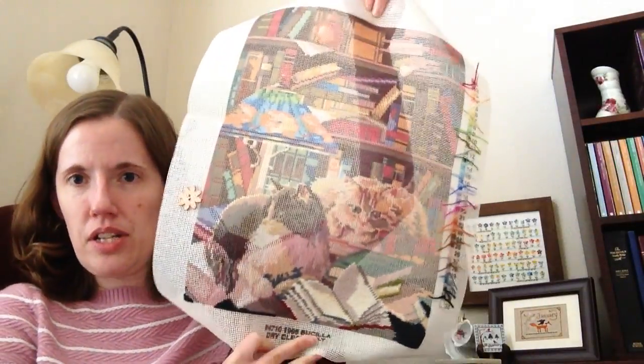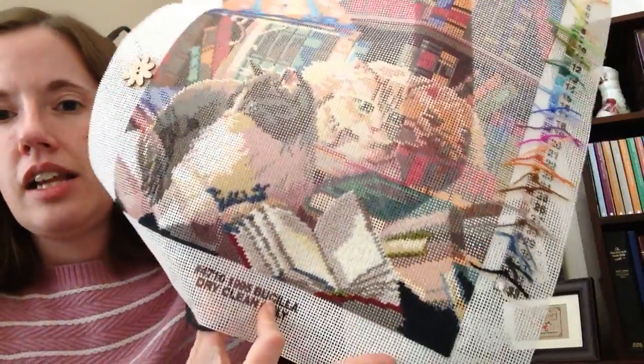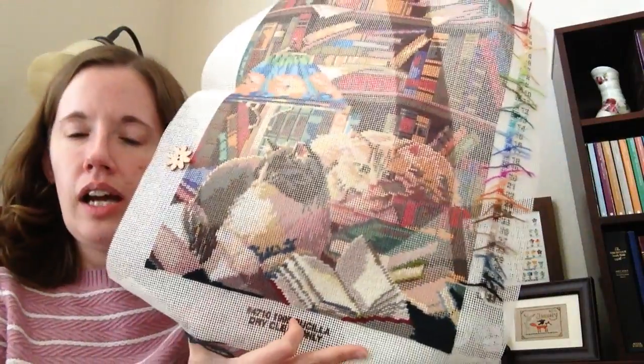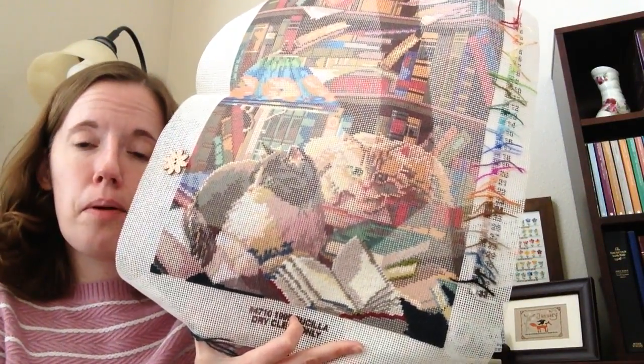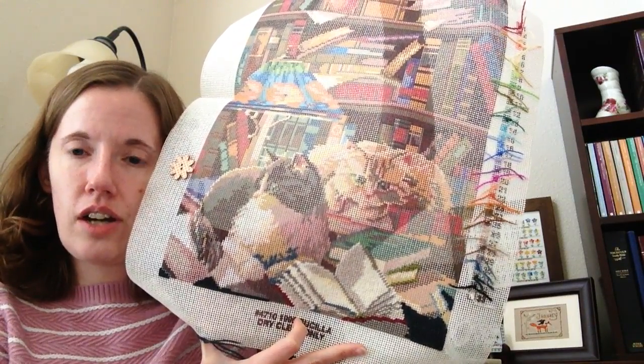So let's try to spread this out here. This is a printed canvas. Most of it is not finished, but I have stitched the book ages ago, and then I stitched this corner and the red and this little bit of black along here, or dark gray actually, last time in Arbitrary August. So I will continue working from the bottom up so that I can count from chunk to chunk a little easier, and hopefully that will go well. I'm going to spend 1 day on that and then do my niece's piece and then go back and do the next 2 days.